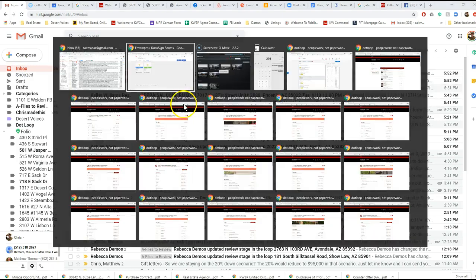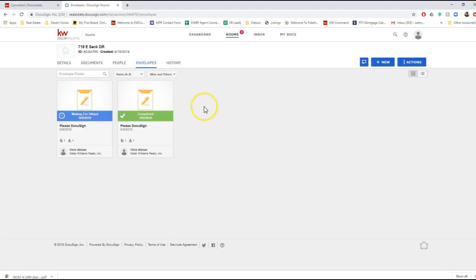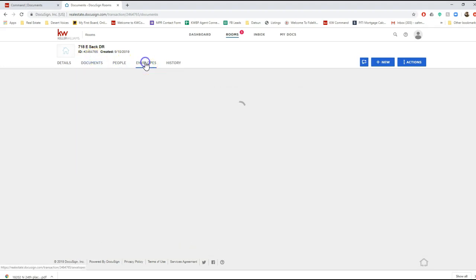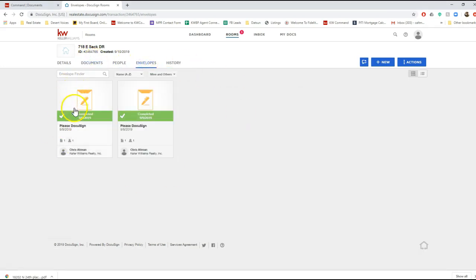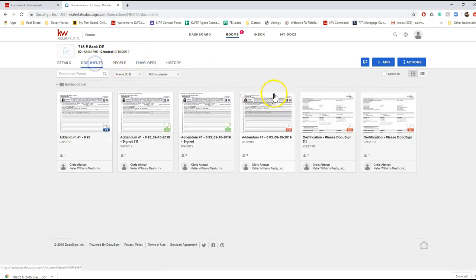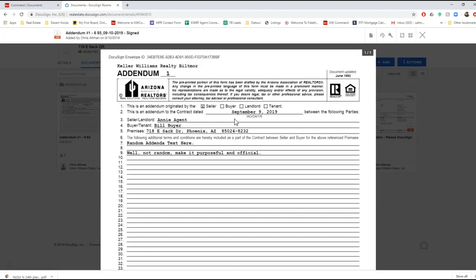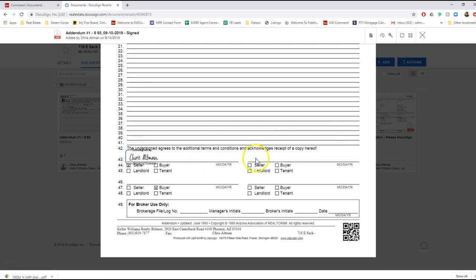There we go. If I go back to my envelope here, it says completed. And I go into my documents, and it's got me an addendum completed and signed. So notice both of these say signed. Let's see which one. It's going to be one of these two. Ta-da! There I am.